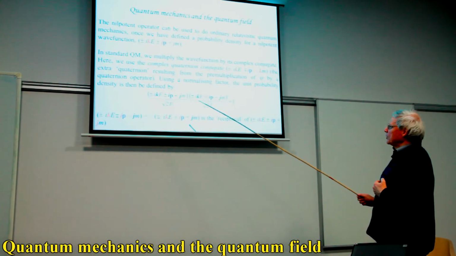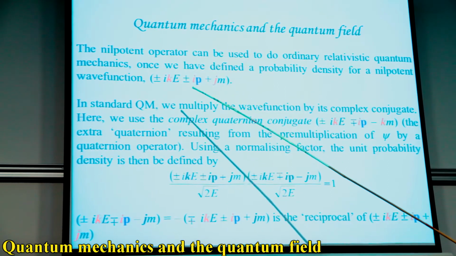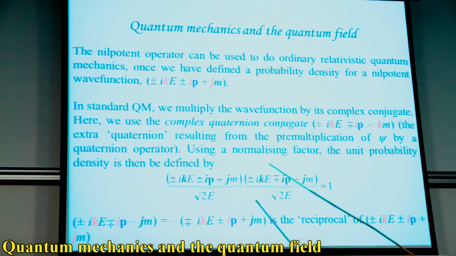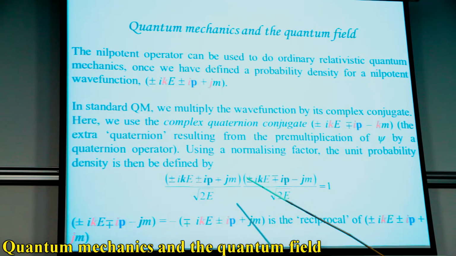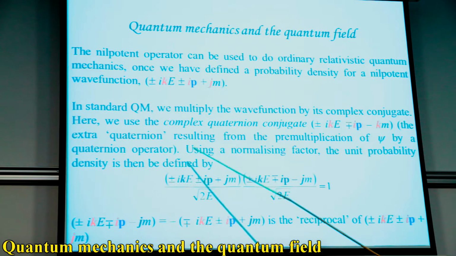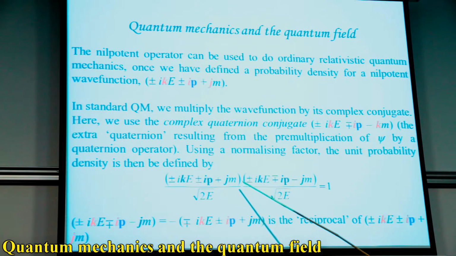Very briefly here, I'm going to just say this is a purely operational thing that we need to do. If you're going to do quantum mechanics with something like that, you need to show that it has an inverse, and that you can multiply it by some sort of conjugate to create a scalar value. Here we multiply it by the complex quaternion conjugate. The extra quaternion, not just complex conjugate, is because we've already pre-multiplied this by quaternion. So this is what we do, and this object here can be seen as the reciprocal of that. We will need that for, I think, lecture 7. We don't need that today though.